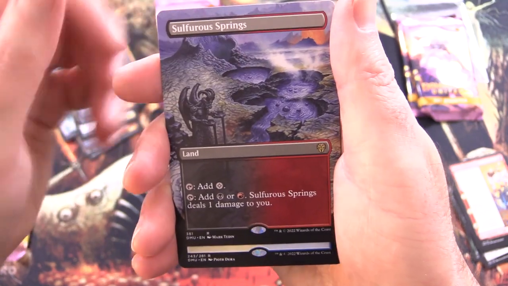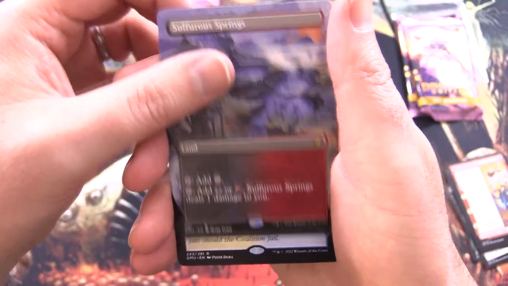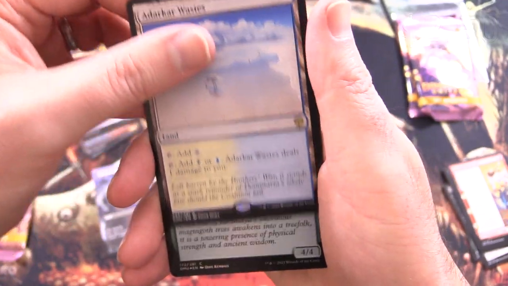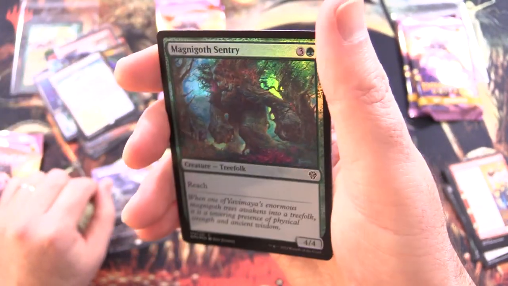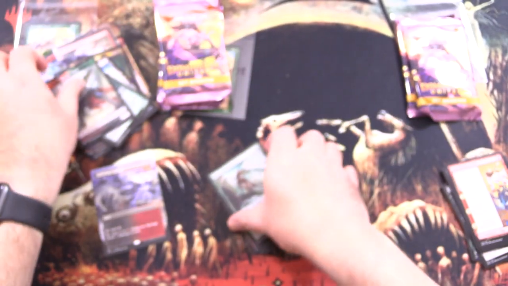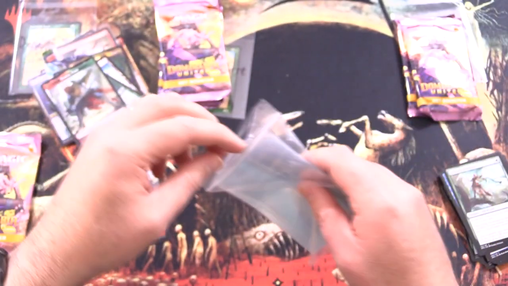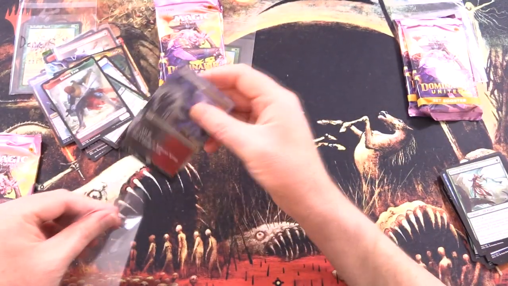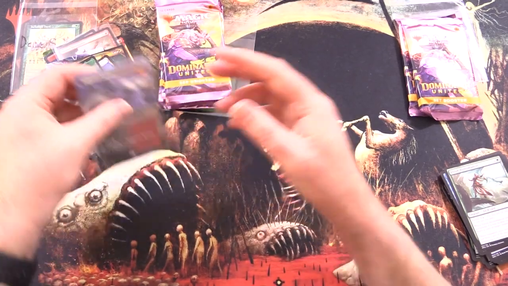Borderless Art, so we'll sleeve that up. Followed by Adarkar Wastes. Okay, it's pretty cool. Magnigoth Sentry Foil and a Stangg Twin. Let's throw him in as well. Yeah, so really like the borderless art in this set. They've done a fantastic job.